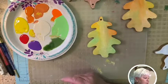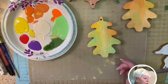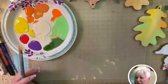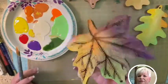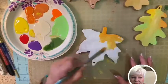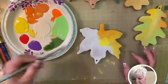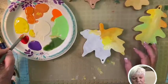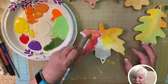I also have found these really neat ribbons that I'll be putting on them just so you can hang them up, and I've got some jute string as well that'll go through there and just kind of make it look a little rustic. I wanted these to be a little bit different. This is the maple leaf, so every one of these are going to be different and unique. As I paint these, they're going to be very unique because their colors will show through. I'm going to put a little bit of red in this one, and the colors will be very unique and subtle.